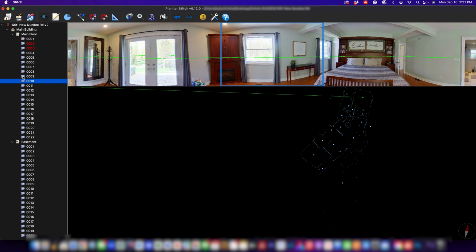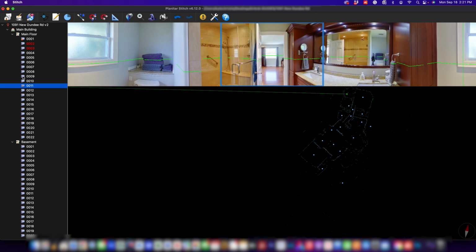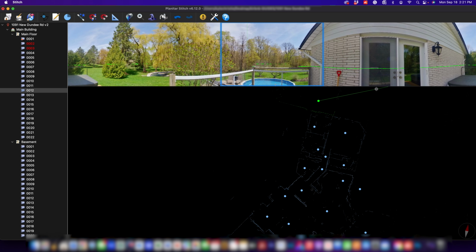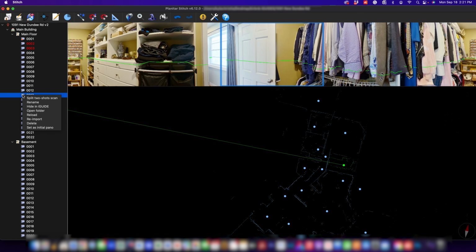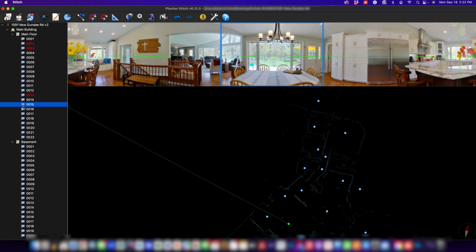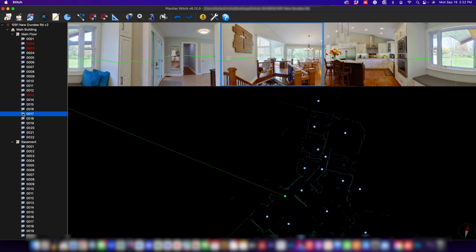So again, just going through each of these, and these look good. Often the outside panels are ones that you just want to double check because there's not as much data to line up. But I remember right there is where the door is, and there's the door there, so I'm good. Closet, hide. If the closet's really well organized, and it's obvious they want to show it off, we would leave it, but in this case, we will hide it.